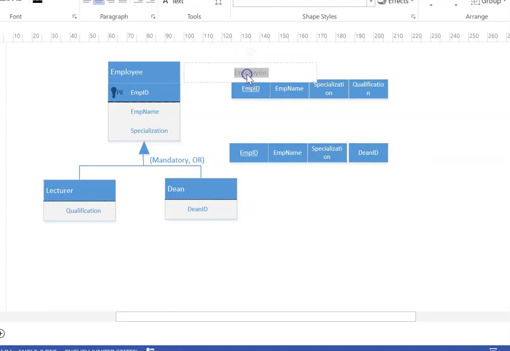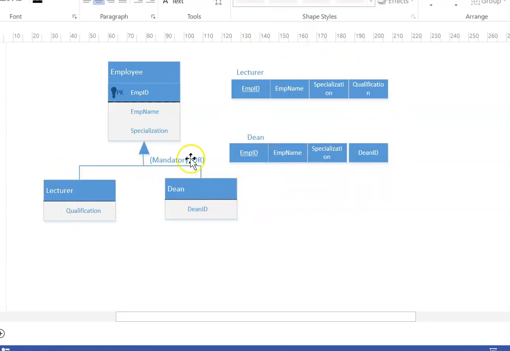So this table is going to be called lecturer because we are recording the subclasses. It's going to be lecturer, and this is going to be dean. So this is a mandatory or.